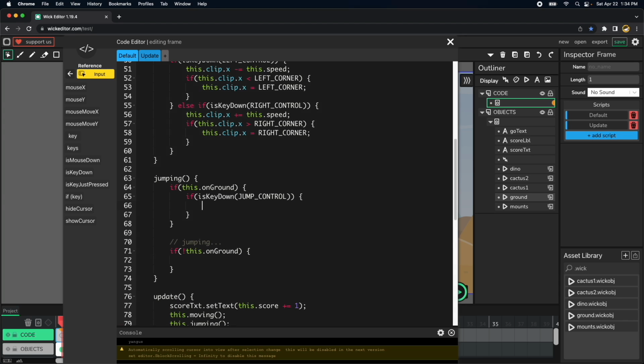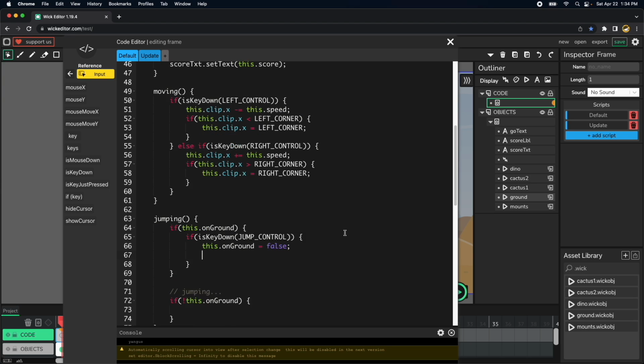If the user pressed the jump button and we are on ground, then we want to be not on ground. So let's change that variable on ground to be false, because now we are supposed to be jumping.